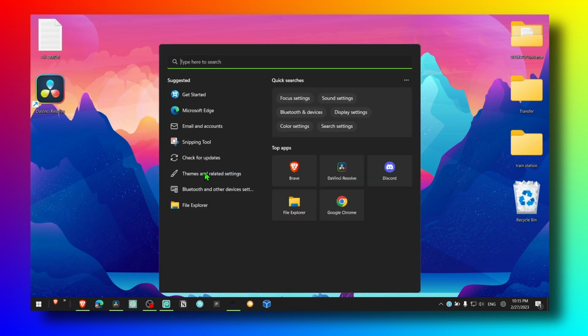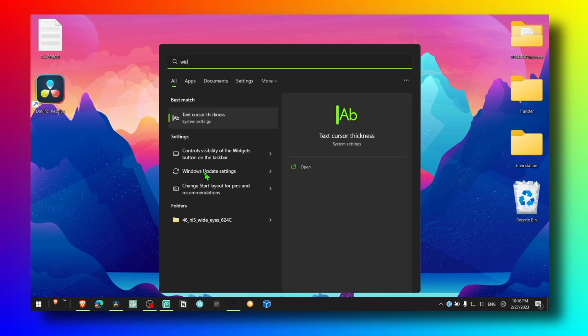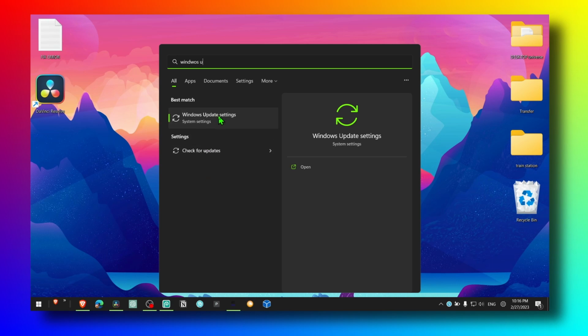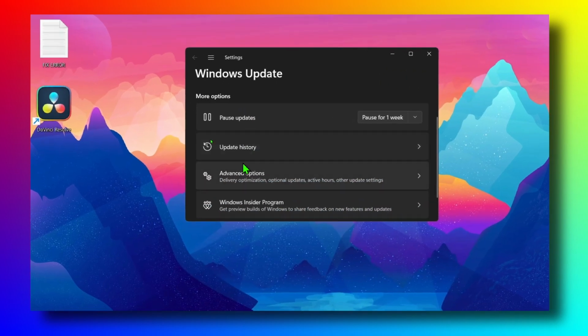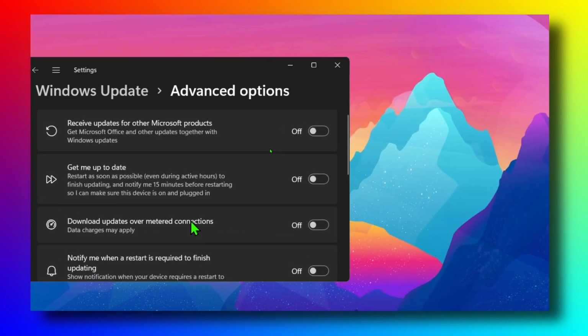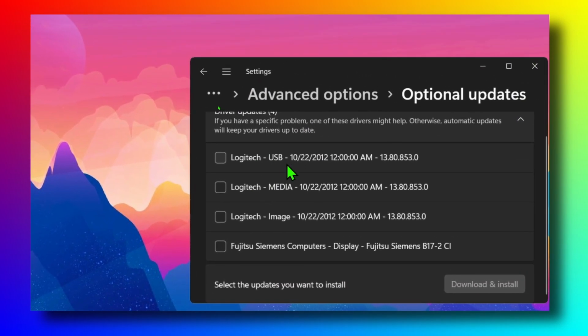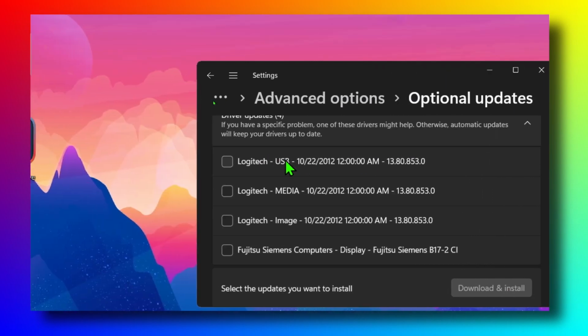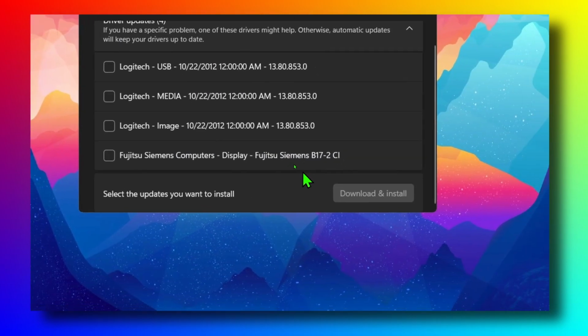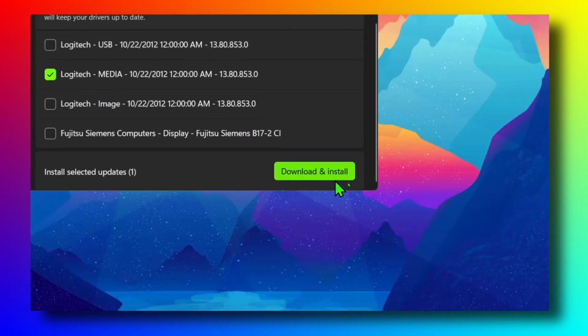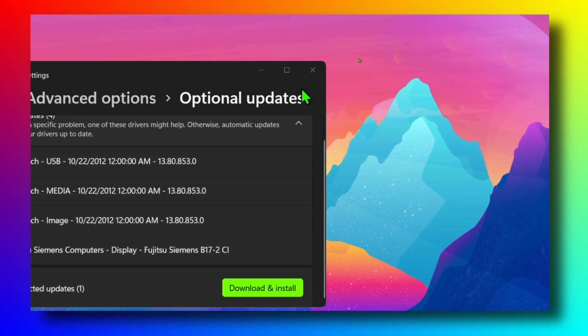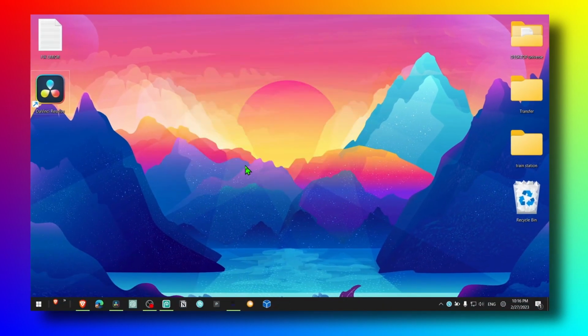Now the next step, we have to go to Windows update, and here what you have to do is to go to advanced options, and here in advanced options we have to go to advanced optional updates and drivers updates. And here probably you have a lot of updates that are available, and all you have to do is to check the box and select download and install. Alright, select the box, download and install. That's super important. A lot of the times, from my own experience, usually you encounter these errors just because you don't update your computer. Your laptop is not up to date.